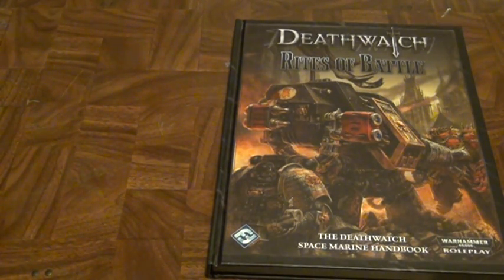There is a book that I don't have. I forget the name of it. I do have it on order, it just hasn't showed up yet. That pretty much gives you a book of adversaries. But we're here for Rites of Battle.